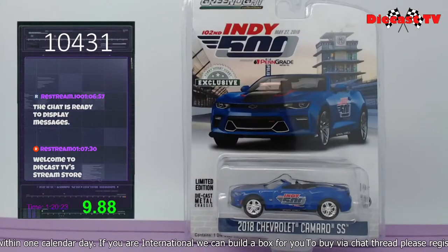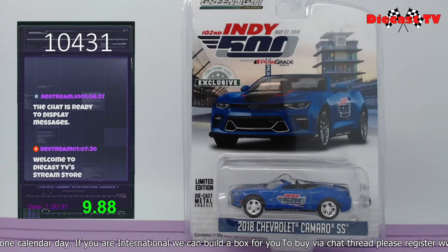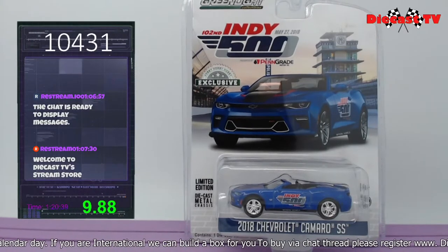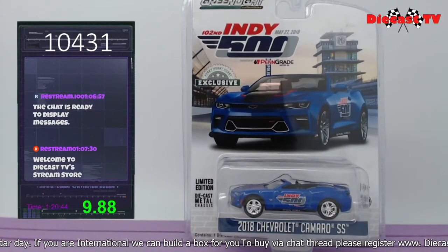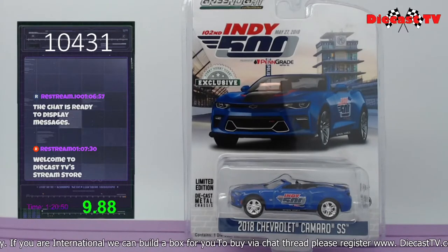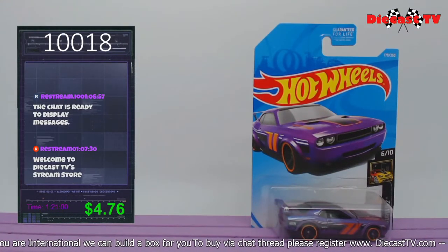Hey there, folks. Check this one out. Presented by Greenlight, we have the 102nd Indy 500 official car, presented by Pennzoil. Limited edition die-cast metal-on-metal chassis. We have the 2018 Chevrolet Camaro SS. You like this one? You want it sent to you? Just go down in the comments and type in 10431 for this beautiful Chevy Camaro SS limited edition Hobby exclusive, 10431.